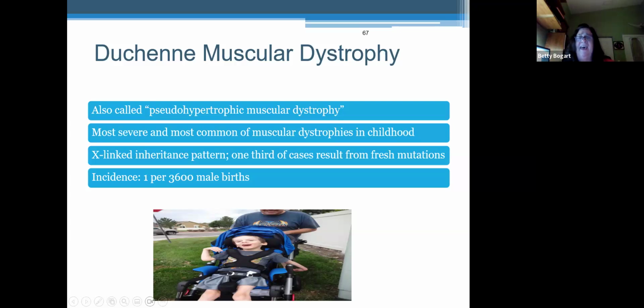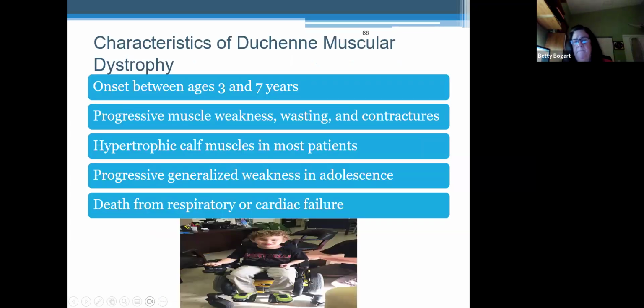It comes from mommy. It's X-linked. So we need to make sure we do genetic counseling on this mother, because it's all male births. So what happens with Duchenne muscular dystrophy? So this baby is normal, eating, drinking. We might see those calves bigger and whatnot. They might see slight cognitive delays, but nothing crazy.